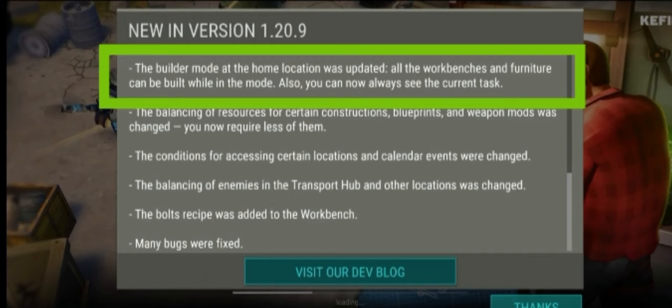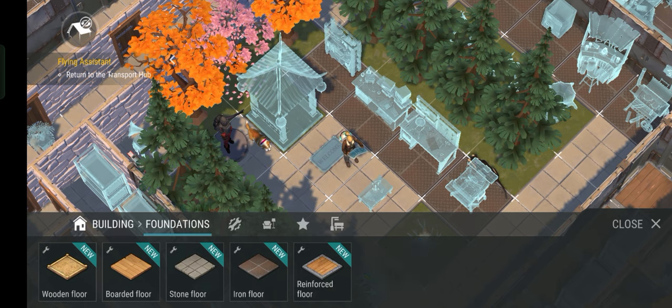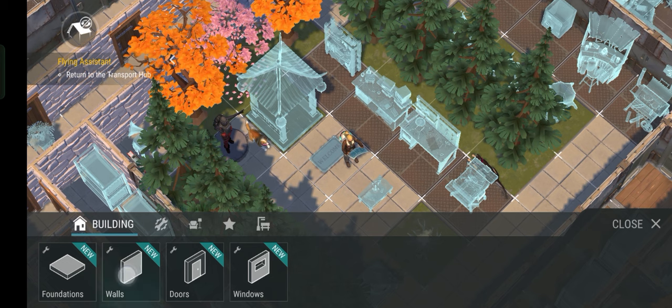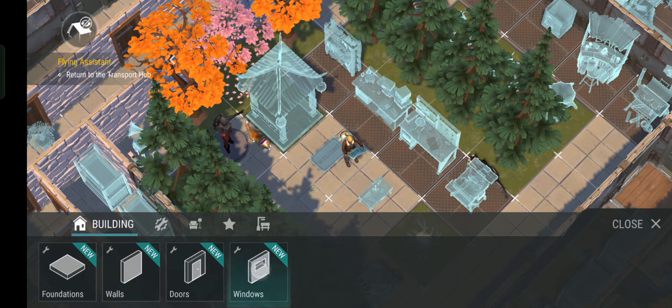Next change is it says builder mode at home location was updated, so let's see. Oh yeah, indeed, it changes. Now it looks like a settlement thing. It's fantastic.